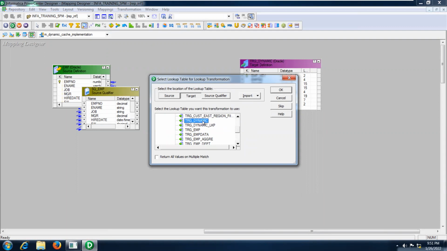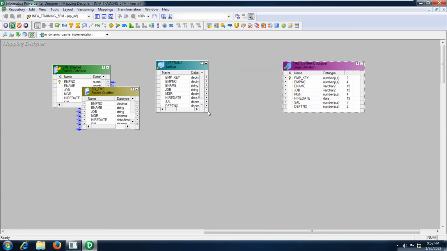If the record is available, it is going to update the information coming from the source. If it is not there, it is going to insert into my target table. This is my target object. Click on OK.